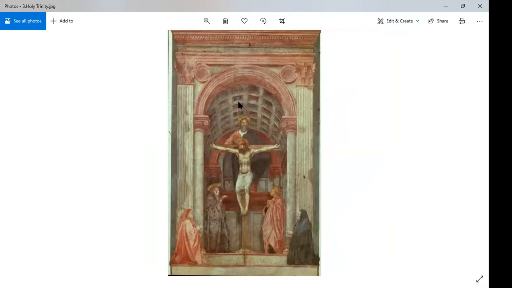Is it balanced top to bottom? Well, it depends on how you look at it. That's a lot of heavy mass. To me, that weighs as much as everything above Jesus's arms. That's the halfway point. You see, left, top to bottom. But you might think of the human figures as being heavier visually, weighing it toward the bottom. If you do, I'd accept that. You would just need to explain that if it's on the exam. So I see it, though, as balanced roughly top to bottom, because this has about the same mass to me as the whole bottom half below Jesus's cross, the arms, I mean, of the cross.